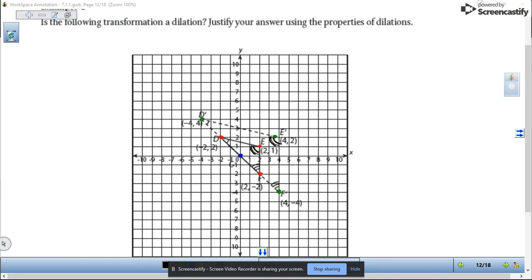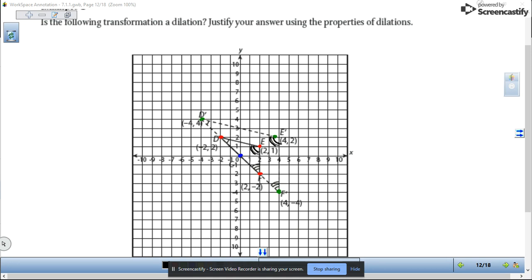But also, oftentimes, you can just look and see. And also when you check that the lines are parallel, that'll maintain congruent angles. So that's kind of easy. You really just need to look and make sure that it's the same shape that it was before. Points aren't off, the angles haven't changed, nothing looks different. So angle D and D prime have the same angle. E and E prime have the same angle measurement. And then F and F prime have the same angle measurement. So that's the first thing we need to check.